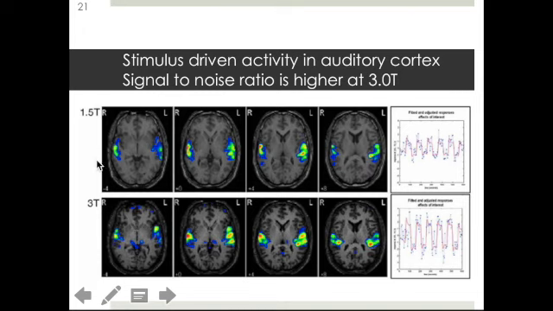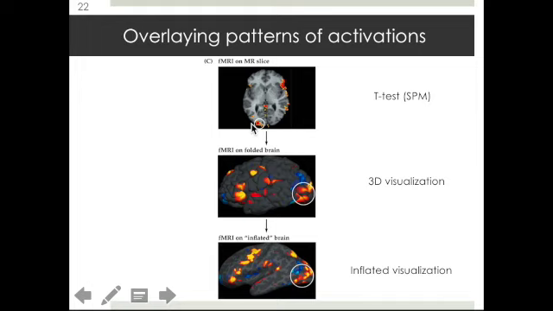Another thing to note about this slide is the strength of the magnet. I talked about T-ness envy, where different groups of MRI researchers are jealous of researchers who have a higher strength magnet. One reason for that is it gives you a better signal-to-noise ratio. So for the same kind of study, if you're looking at a scan inside a 3T scanner, you can see how these fluctuations are higher. This means that it gives you a better signal-to-noise ratio at a 3T scanner compared to a 1.5T scanner.